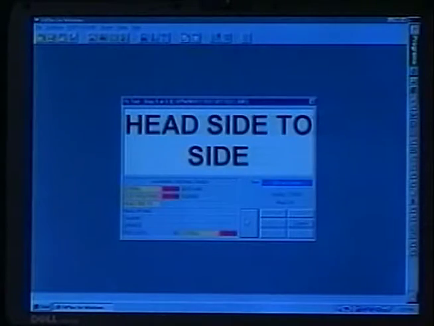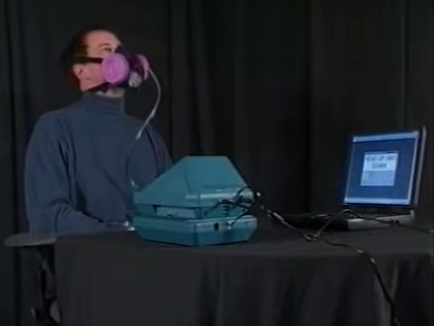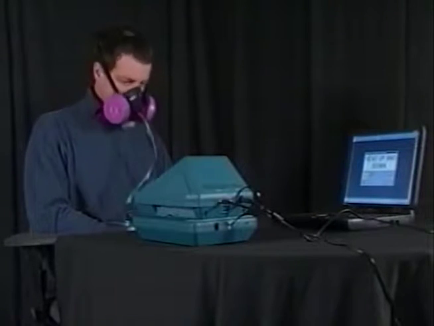Always remember that the fit test is only used to evaluate the effectiveness of the respirator seal on the worker's face. The fit test has nothing to do with the ability of the respirator to remove airborne hazards.